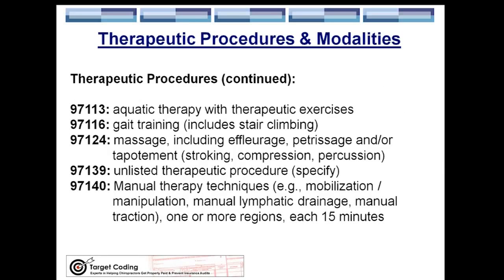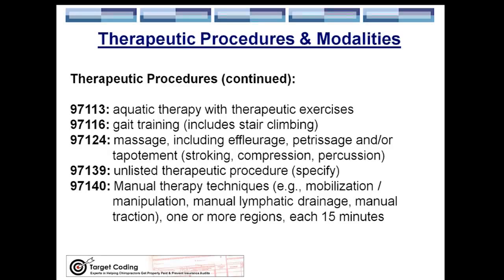And now we have a whole bunch of other codes here: aquatic therapy, gait training, massage, unlisted modality. Well, let's go through each one. Aquatic therapy, well, this has to be done in a water environment, so most of you are not going to be billing this. These are exercises in a non-weight-bearing position.